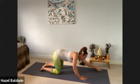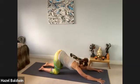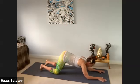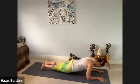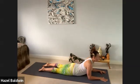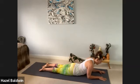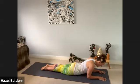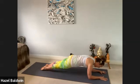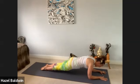Left side series. Reach your arms forward, forehead down. Lengthen out of your crown. Slithering like the finest Harry Potter character all the way through. Pubic bone to the mat. Lengthen sternum forward. Good. Up to your level of pressure here. Forearms into that, big toes together, lifting maybe onto the top of the feet. Ashtanga posse, this is a great build up for Chaturanga Dandasana. Good. Lower down to the mat.